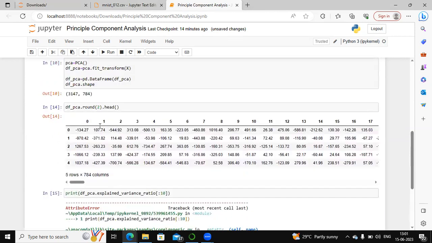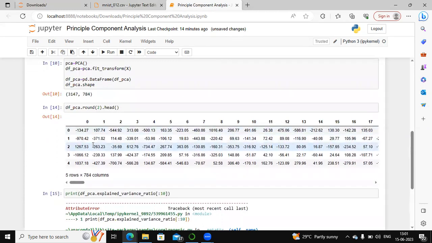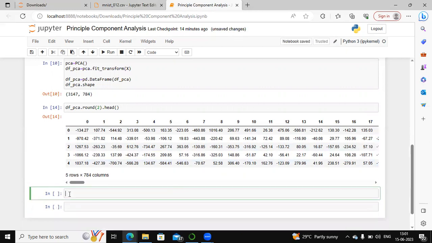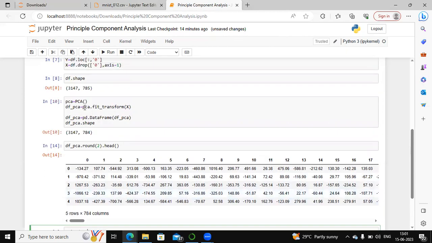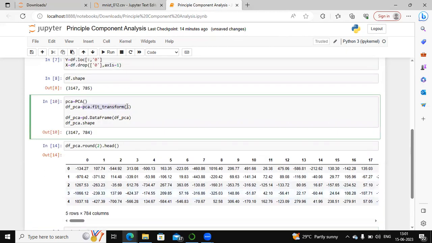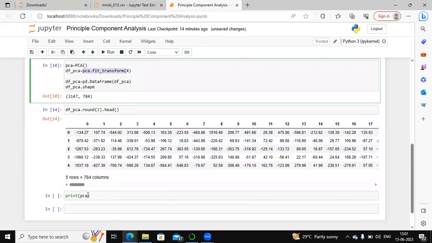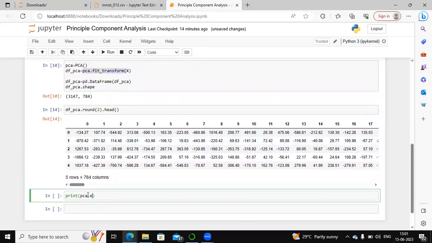We had to take PCA, the model, not the data frame. So let me rewrite this code: print PCA dot explained variance ratio, and we'll take only the first 10 columns.